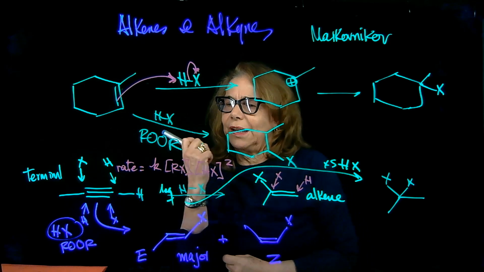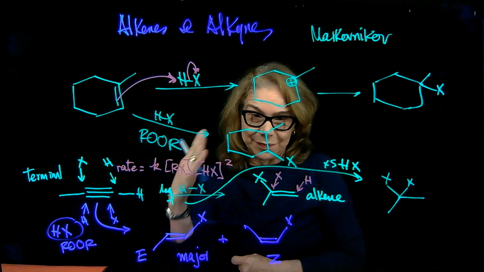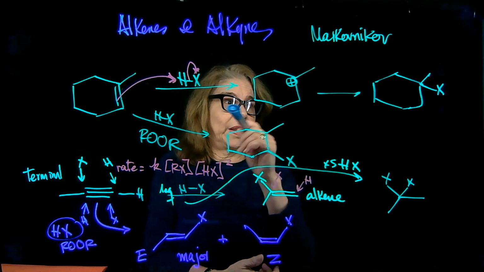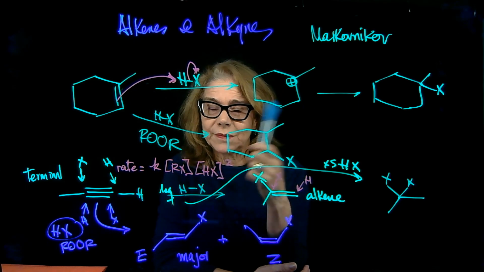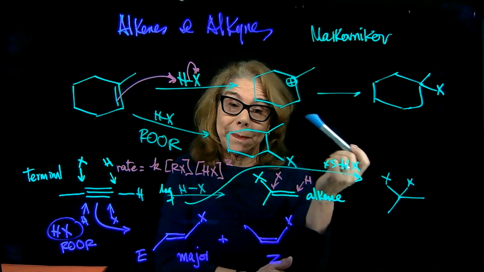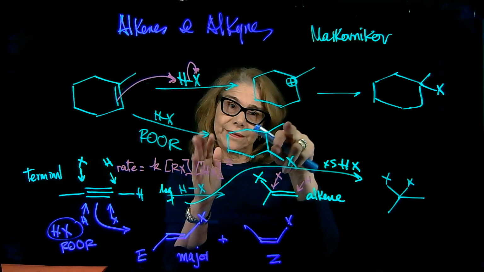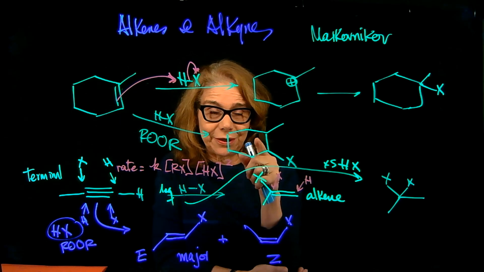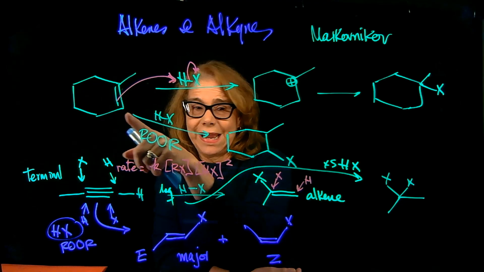So again, in hydrohalogenation, you will have the same behavior, Markovnikov or anti-Markovnikov, with alkenes and alkynes. With alkenes, you have a single product here. Another thing is that in alkenes, the carbocation may rearrange. Not in this case because it's tertiary, but typically, if it's not rearranging, we expect that one product. And in anti-Markovnikov, this is the product, so the H will be added here and the X here.